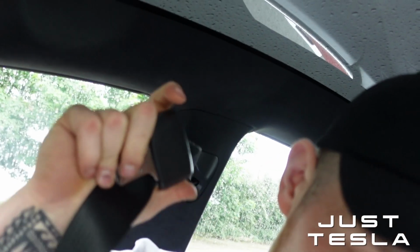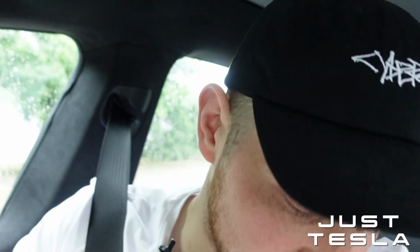So if you're thinking about buying a Model S, but you're a little bit worried because you're on the taller side, don't worry. Tesla have got you covered. The Model S will fit anybody. And there's no need to choose the Model X just because you're a tall guy. That being said, if you did have a really big family, the Model X might be worth considering. But if you're a really tall guy and you've got some really tall friends and you've got a big family, Model S has got you covered.